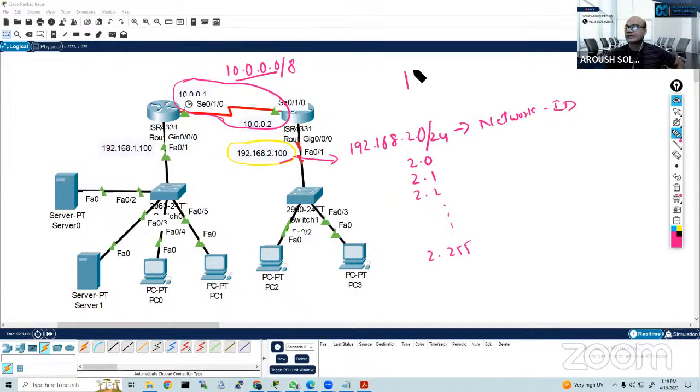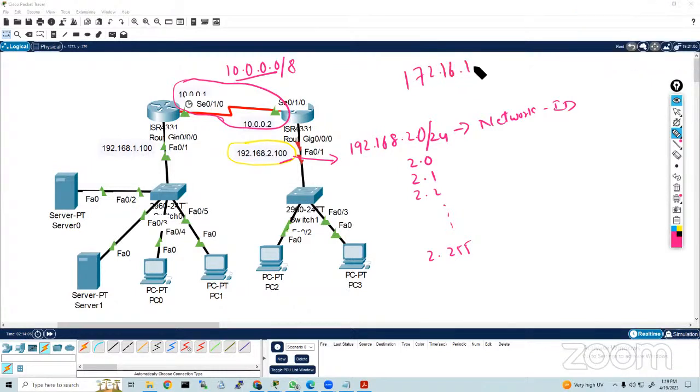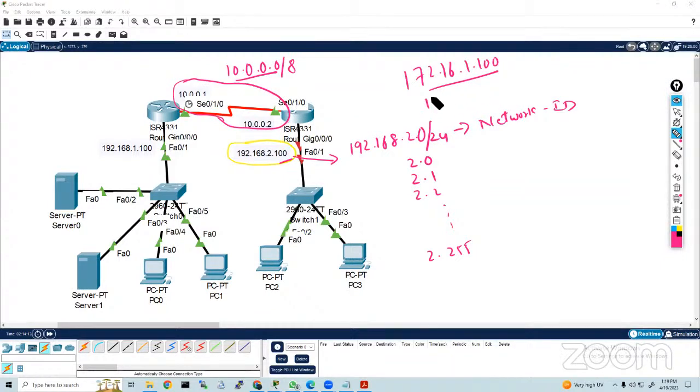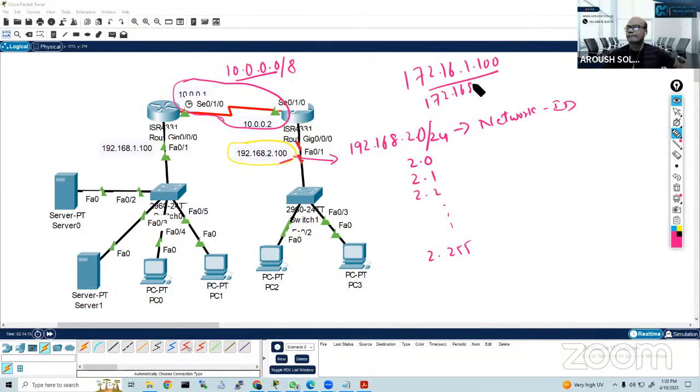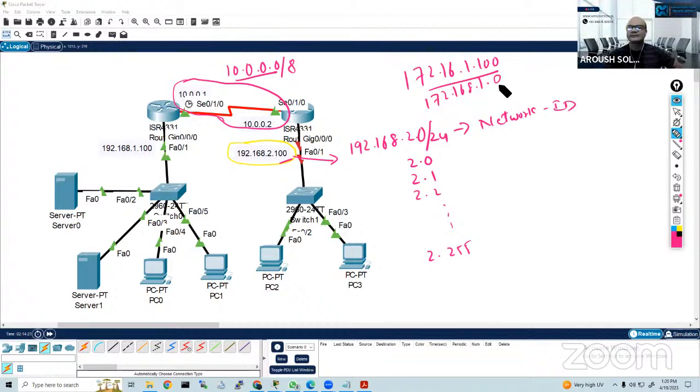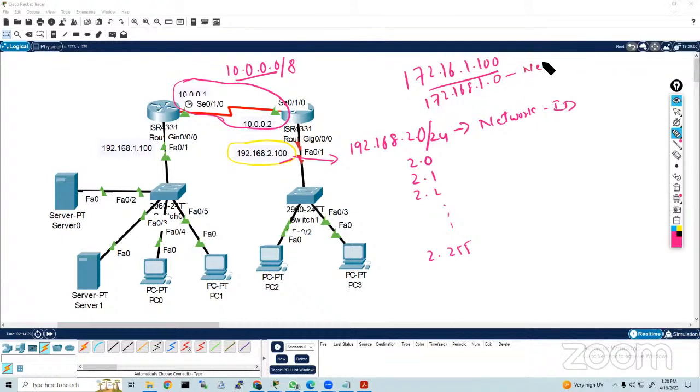What is the network ID for this? 172.16.0.0. Okay, and for this 192.168.1.100? What is the network ID for this? 192.168.1.0. Yeah. 0 should be the network ID always.